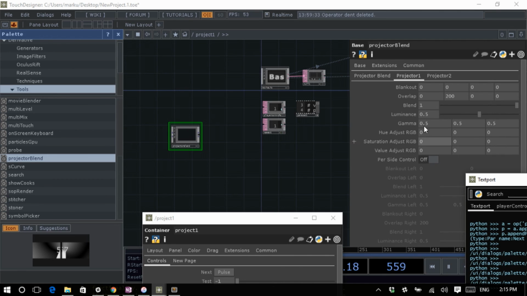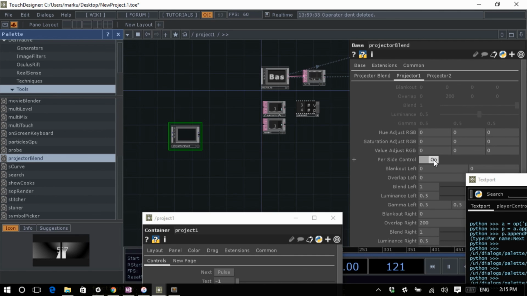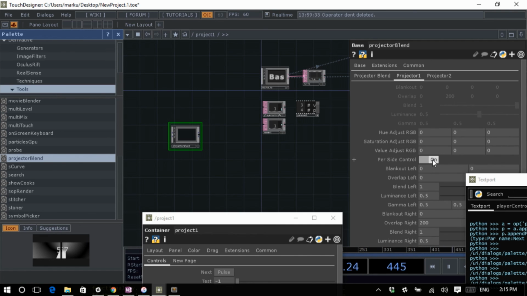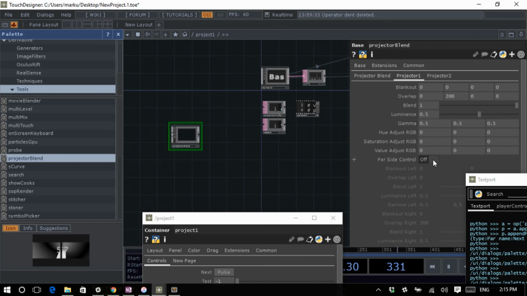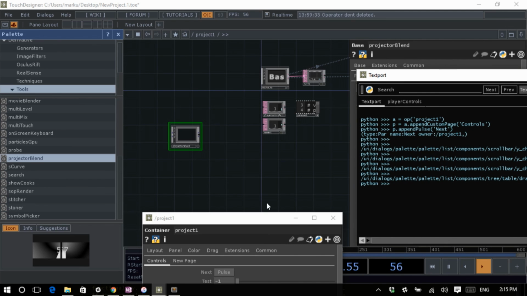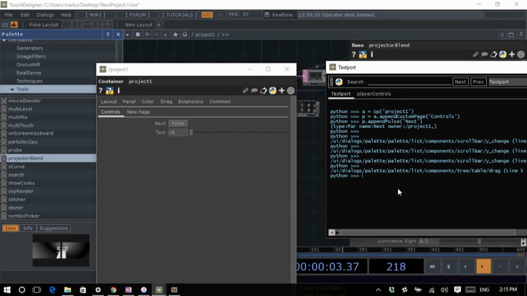And if I change a parameter, this per site control, something is also enabling and disabling parameters. Если я переключаю вот этот параметр per site control, часть параметров становится недоступными, а часть наоборот доступными. So in our example, or in all cases of custom parameters, you have access to all these settings for parameters, so you can enable and disable them. Также к любым своим пользовательским параметрам у вас есть доступ для того, чтобы сделать их доступными или недоступными.